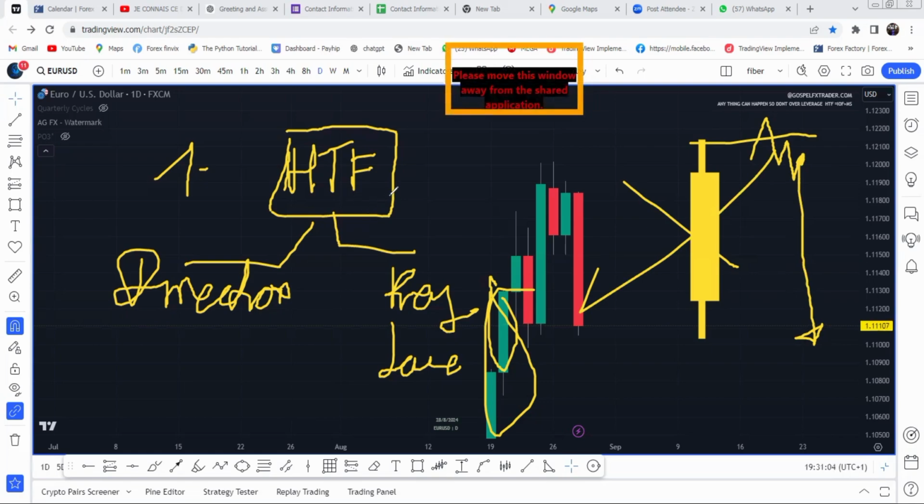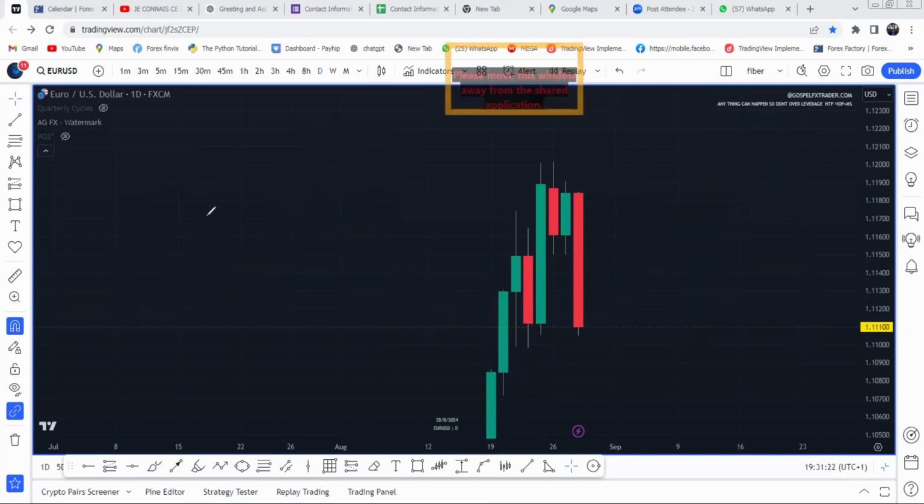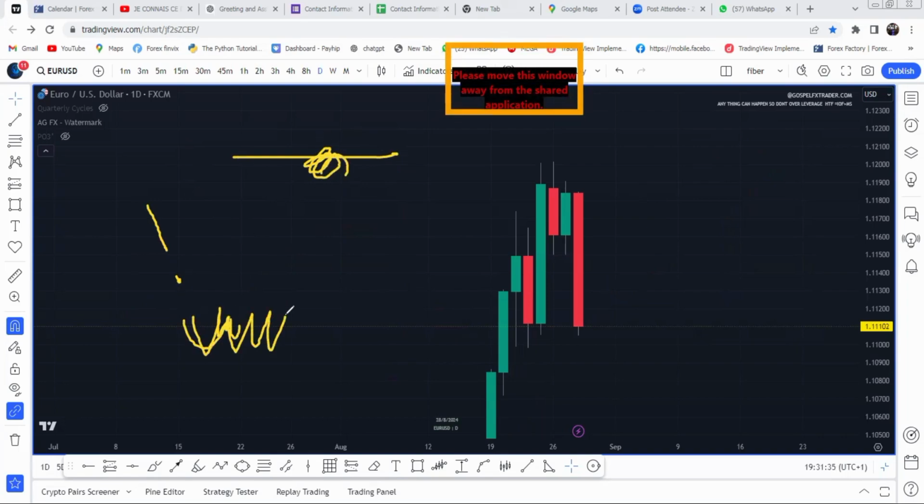Now where is price going to? That's the first thing you need to know. If you know the direction where price is going, then you now expect a slope opposite to that direction. Like I used to give this explanation to most of you: if the institutions want to buy, since they need a lot of liquidity, what they will need to do, if they want to push prices higher, let's say they want to push prices up to this point and prices around this area, what they normally do is they have to get liquidity.